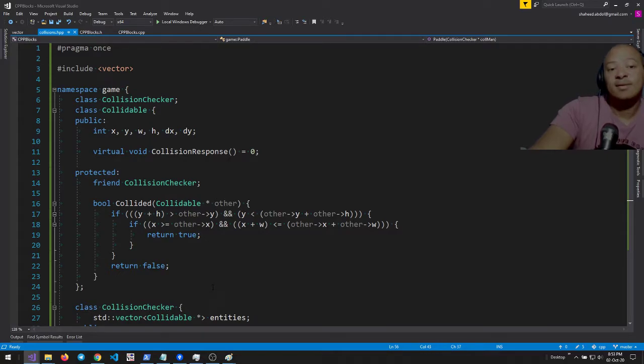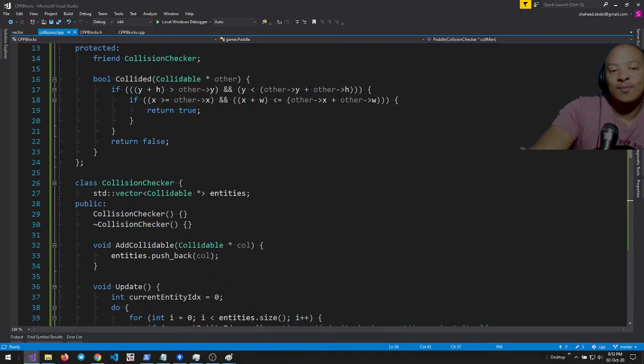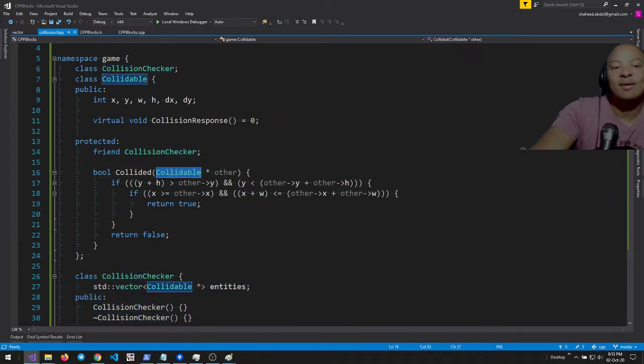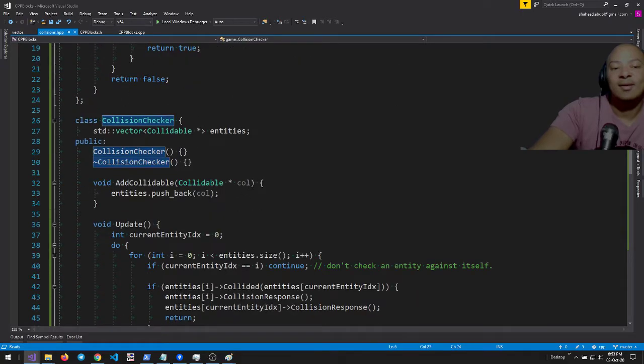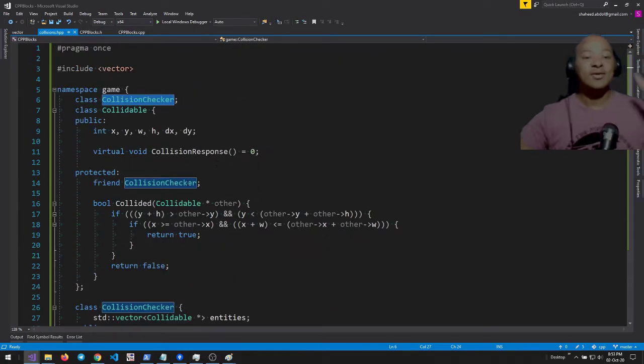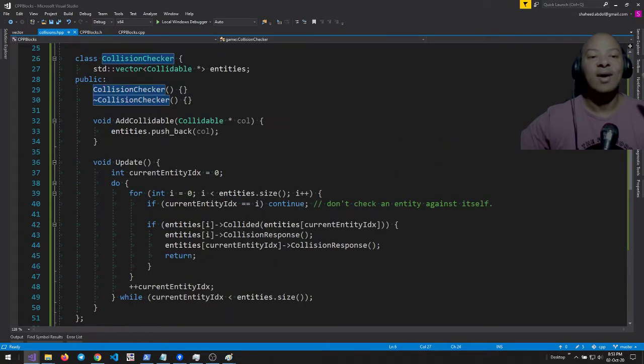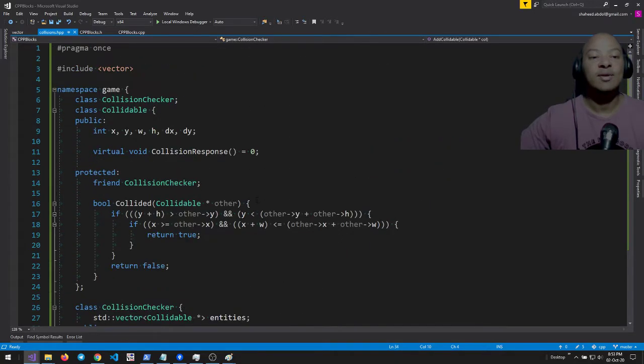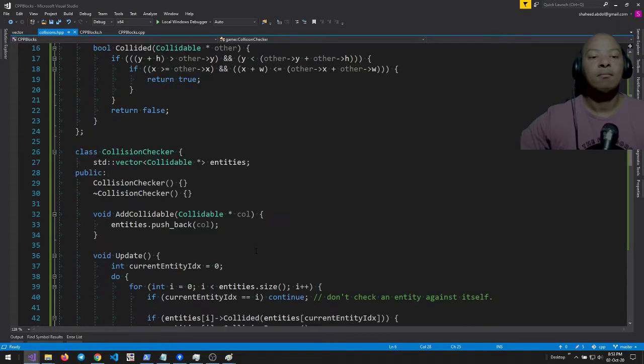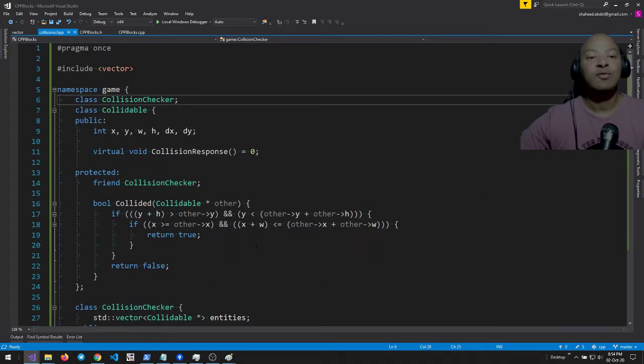This is the conundrum. So what we would most likely do is, since this collision checker needs to understand this collidable thing, right? You'd have to forward declare it. But you don't necessarily need to forward declare it. I'm thinking, and here's the actual reason you could do an interface. You could do an abstract base class because there's an ICollisionChecker. It has this interface in it that says I know how to add a collidable, and it takes this collidable pointer.